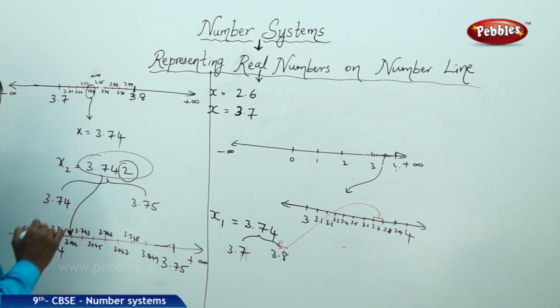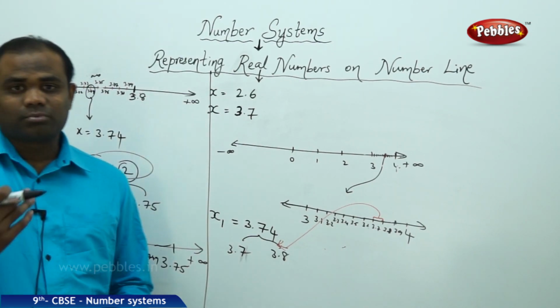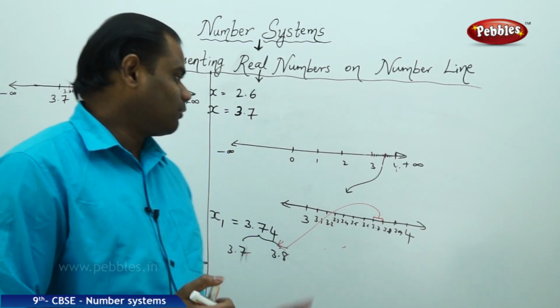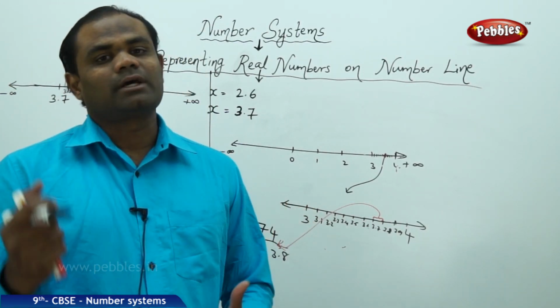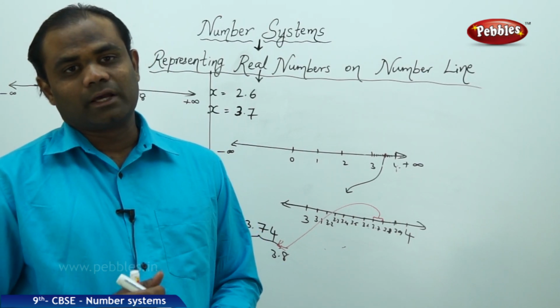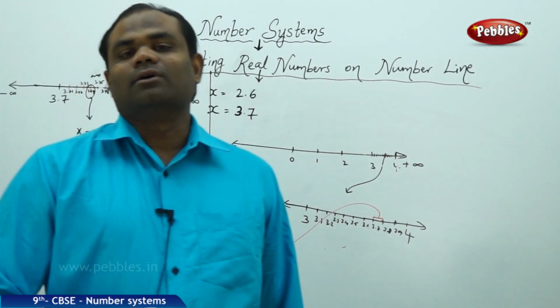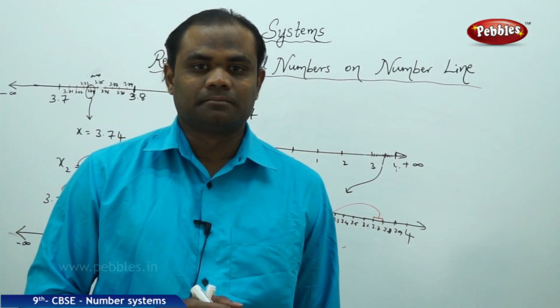So here is what I identify, and proceeding similarly, as the number of decimals increase, the number lines get zoomed in and zoomed out, and again the subdivided intervals can make me locate exactly the number fixed on the real number line.